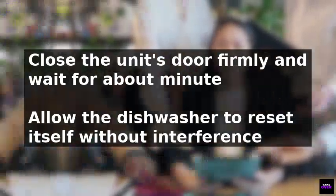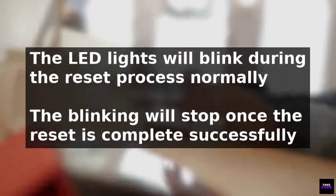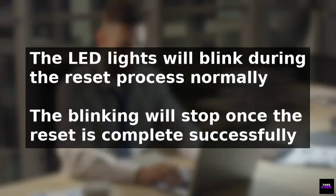It's essential to avoid interfering with the reset process by not pressing any buttons. The LED lights will blink during the reset. Once the reset is complete, the blinking will stop, and you can open the door. By following these steps, you should be able to successfully reset your Neff dishwasher.